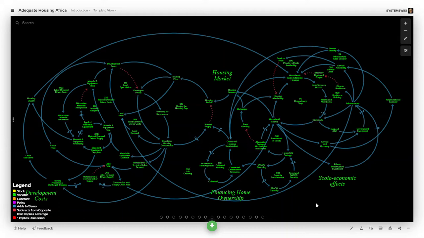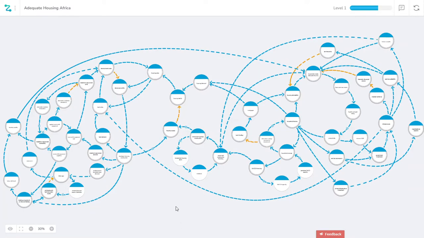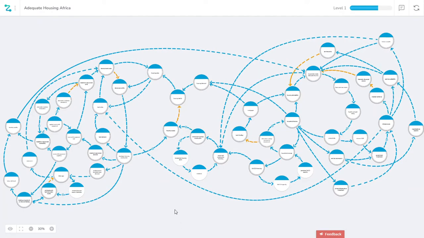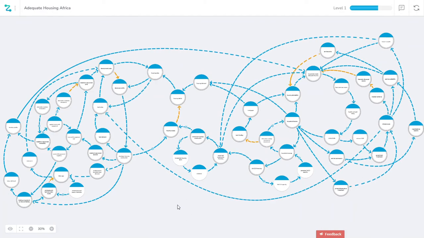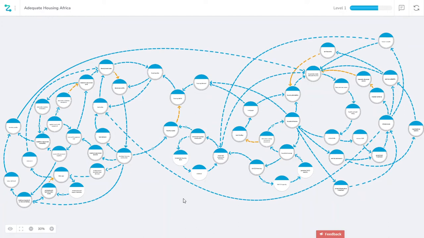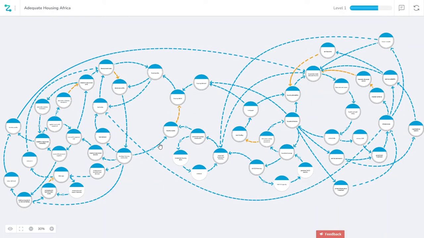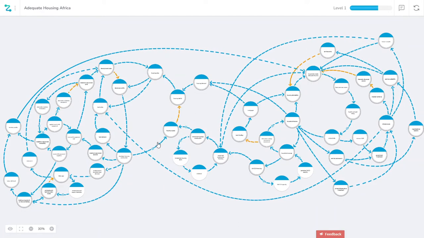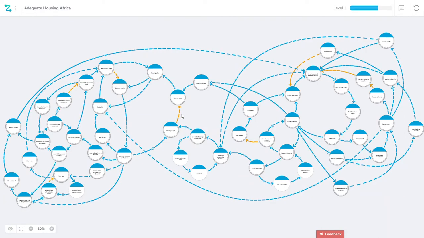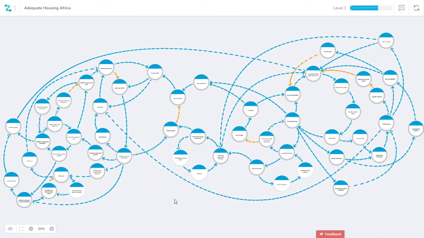So I spent about 45 minutes, because I already was familiar with the model. It only took me 45 minutes to implement this in Cauzality. Now, the nice thing about Cauzality is that when you create a loop, it knows that you created a loop. And because of the difference between direct and indirect influences, it knows what kind of loop you created.